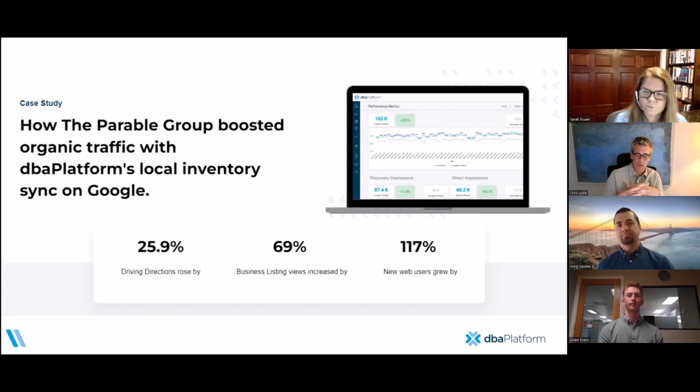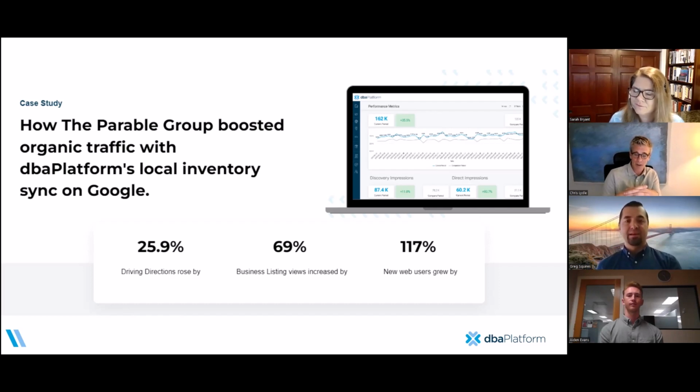And this is really critical in a near me search, because one of the things that is concerning some folks about what's happening with Google is the rise of what are called zero-click searches. Meaning, I got all the information I needed on Google without ever having to go anywhere else, right? So if you don't show up on that listing view, you could be out forever. It really is what people are using. So the listing view lift from the local inventory is really critical.